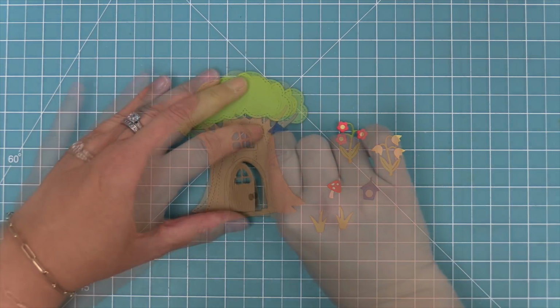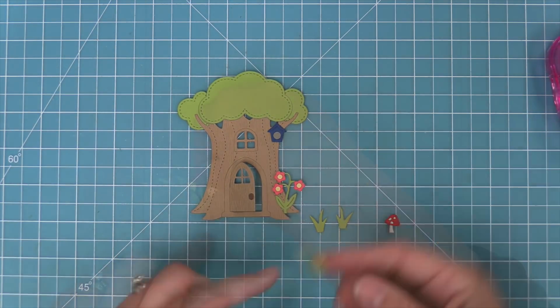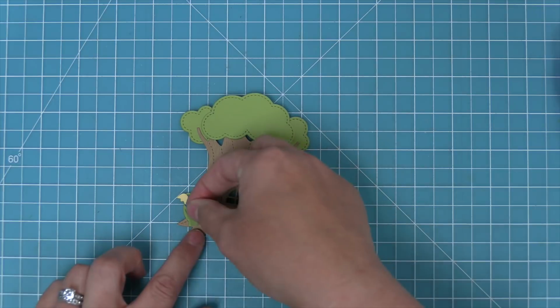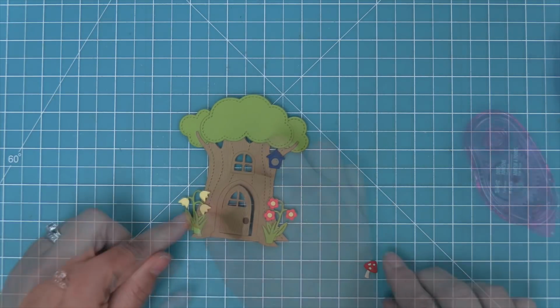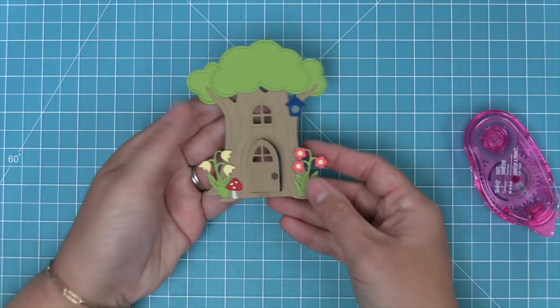Now this door has a little fold line, a little score line that the die creates for you so that you can bend it and open it and tuck little characters inside. And then here you can see how cute the treehouse looks with the layered flowers and grasses. The little birdhouse in the treehouse is one of my favorites, and that little mushroom is just so sweet.